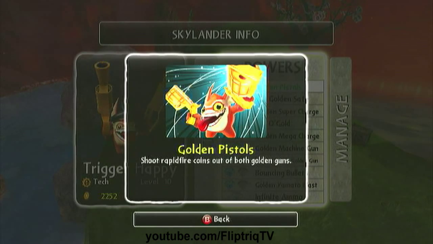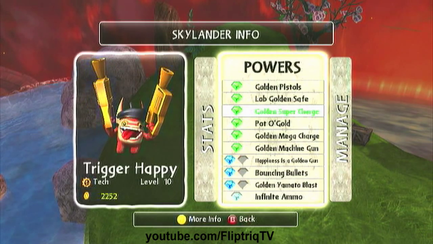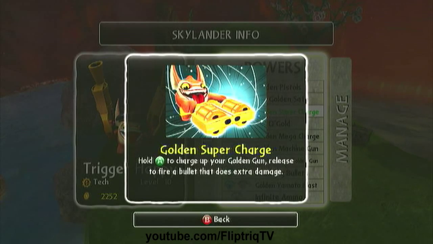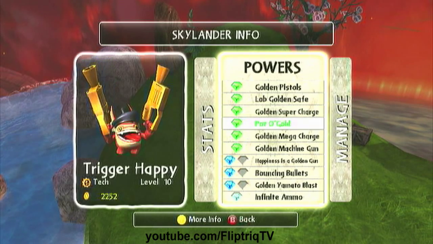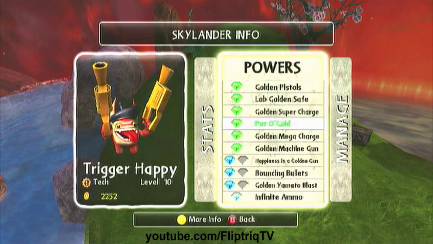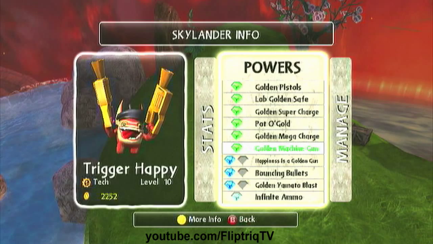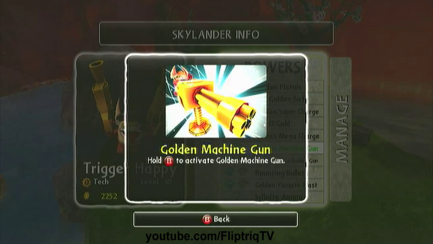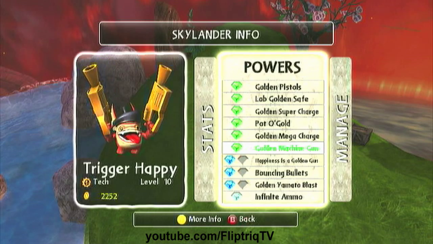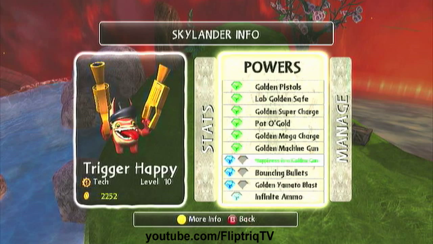We use Trigger Happy, his golden pistols, and his lob golden safe attack that he starts with. From there we picked up the golden supercharge, which allows you to charge up your main attack. The pot of gold, which increases the safe attack. The golden mega charge, which gives your main attack even more damage when you charge it. The golden machine gun, which with his final attack makes it infinite machine gun ammo.